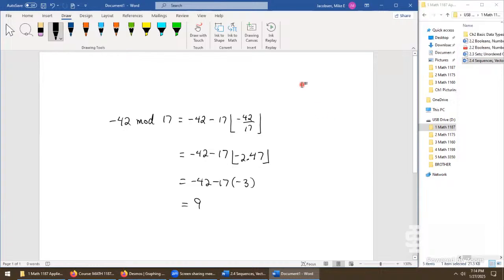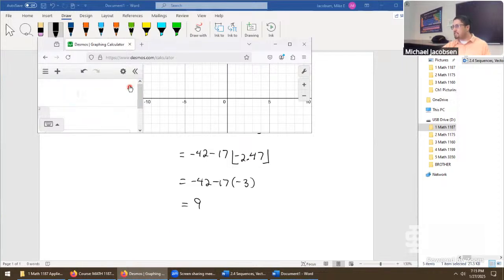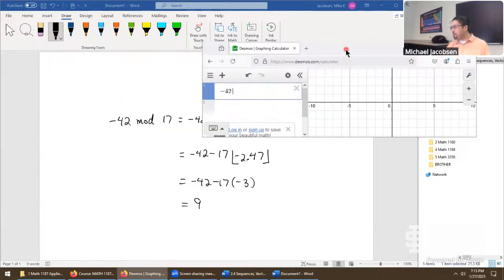Interesting. I double-checked, and once I saw the correction in code, I just did the thing in code and it gave me the same answer I did. Strange. Really? By our author's definition right here, we were expecting a 9. But let me see just how good Desmos can do. This is not the same platform, certainly, that you're using, but negative 42 mod 17.